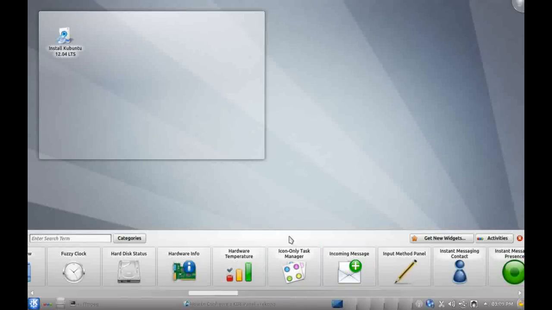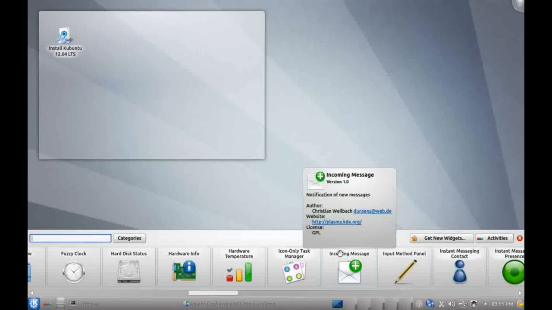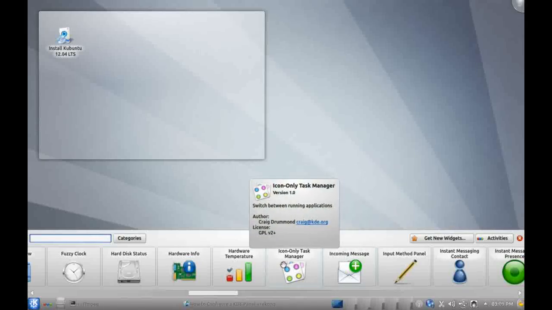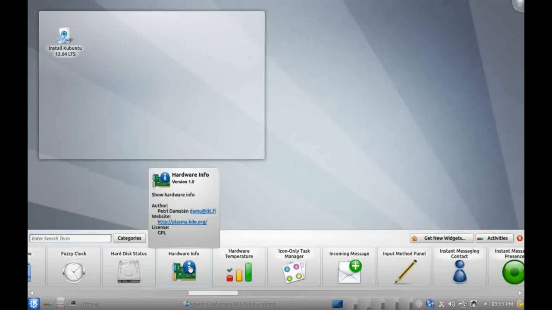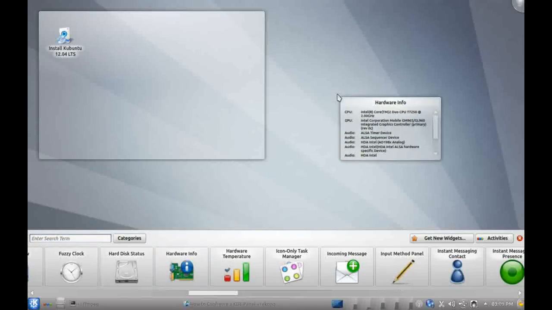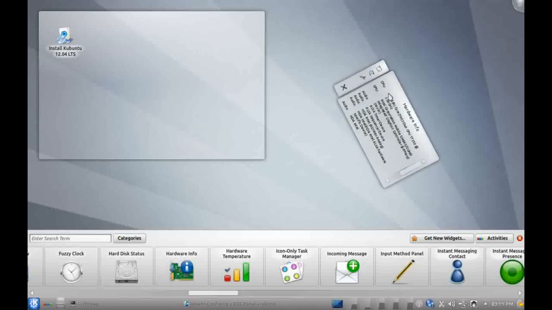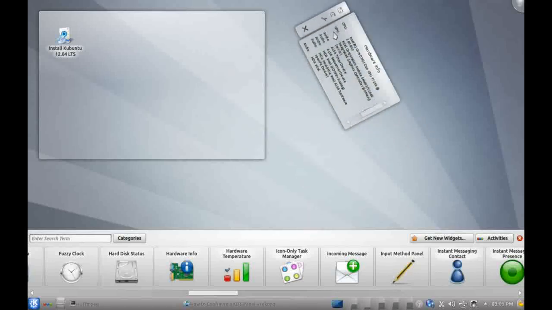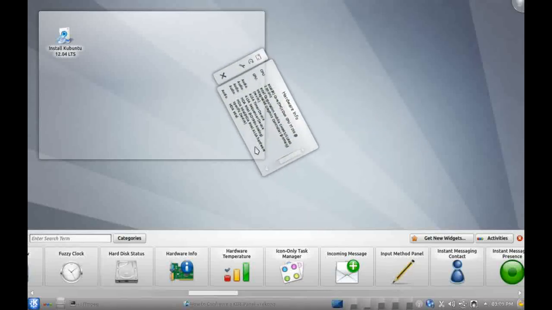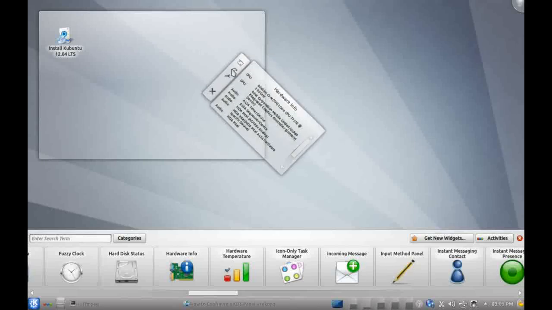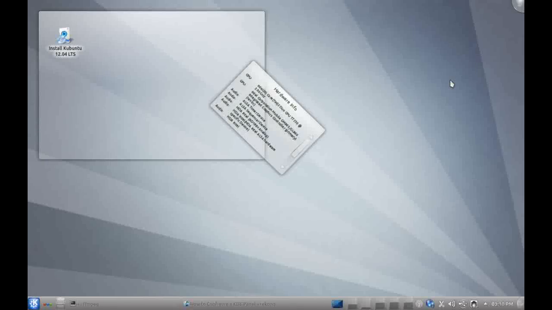So new widget on there, and indeed you don't actually have to drag your widget to the panel. You can actually take it, let's take this hardware info one, and drag it and drop it onto the desktop here. Some of these widgets allow you to rotate them and obviously move them around exactly where you want them and drop them on the screen. So if you actually want your icon to be rotated at 45 degrees in the middle of the screen, you can do so.